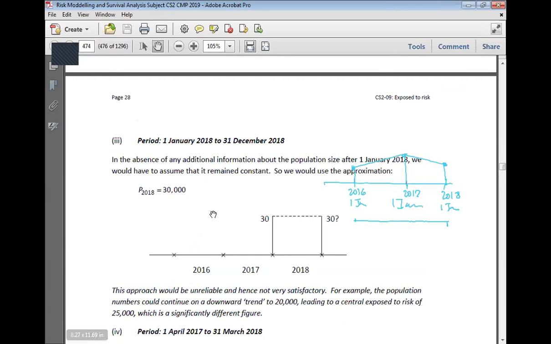All right. And the next thing that they're trying to ask us is from 1 April 2017 to 31st March 2018. So again, you will just make assumptions about the linearity, and then you will try to consider the months and so on. So I want you all to separately try to figure out this particular value from 1 April 2017 to 31st March 2018. So what is it that I should write on the board here?